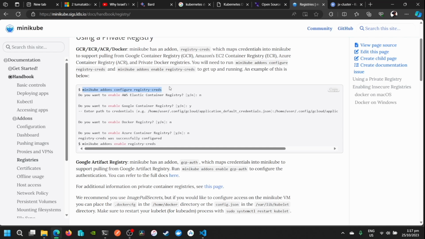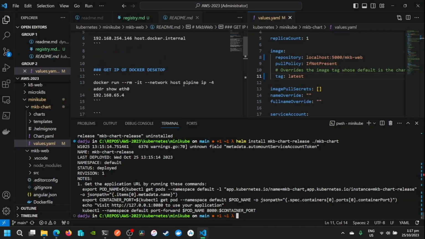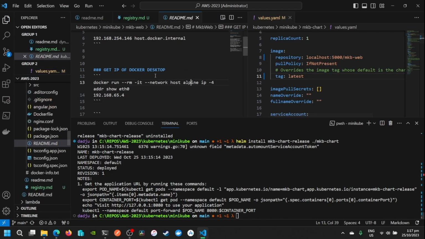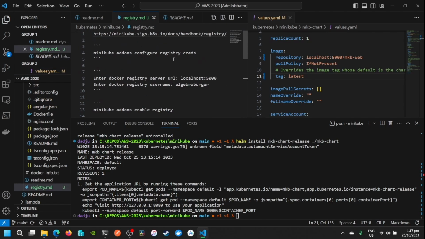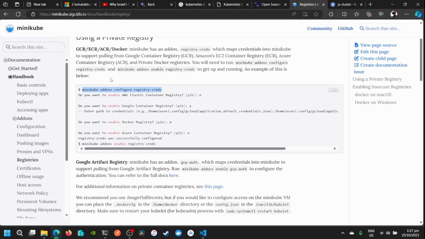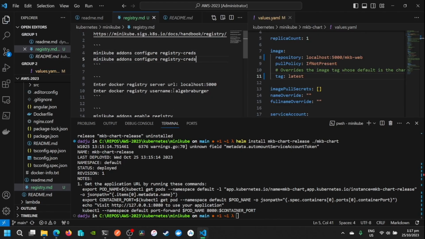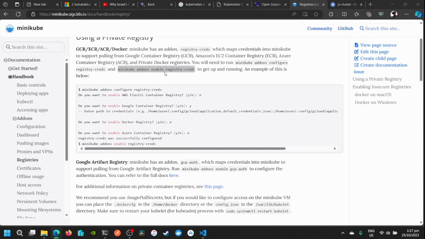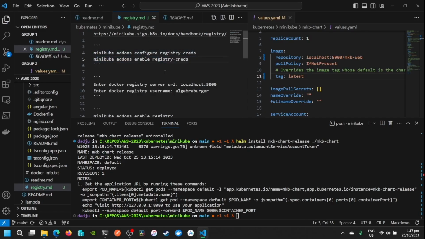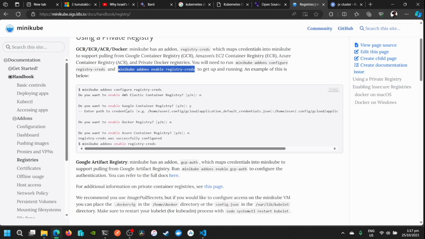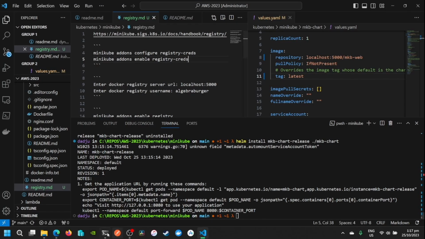So once that is started, we want this command, registry addons, and enable registry. So configure and then enable. All right. So it's still starting.